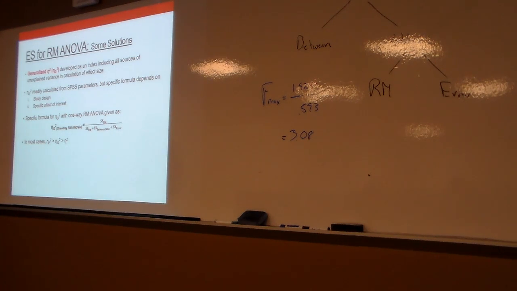Because for the generalized eta squared, you'll have the between subs. Yeah. So what's going to be the relation between generalized eta squared and eta squared for your one-way design? Yeah, they're going to be the same, right? Because for a one-way ANOVA or a one-way repeated measure, this is the total variability. This is all the pieces of the parts that you have there, right? So for a one-way design, your eta squared is going to be equal to your generalized eta squared, and then your partial eta squared is going to be bigger because we're going to pull out this big between subject factor that we're not even considering, right?